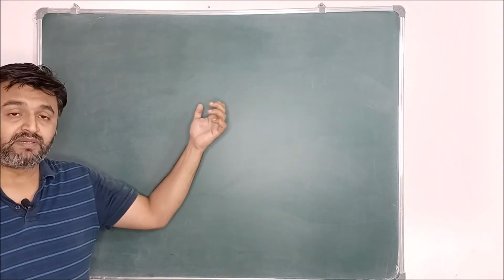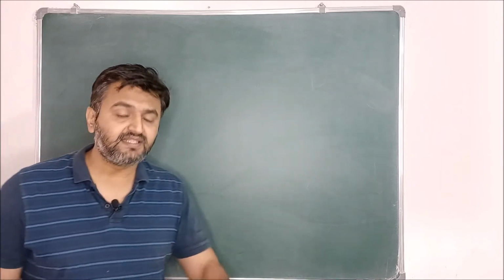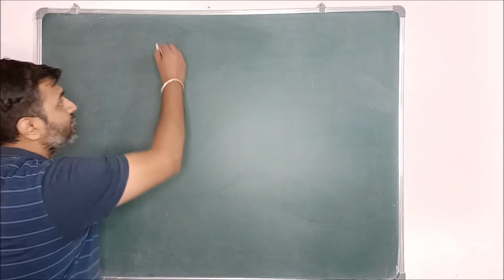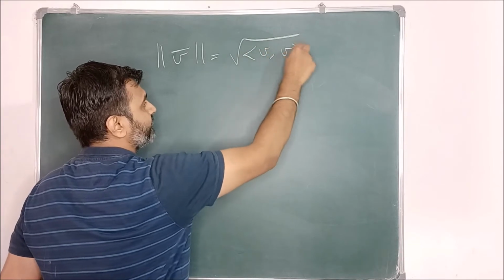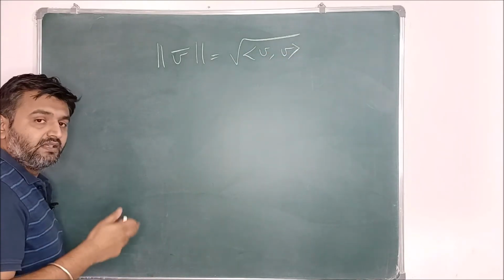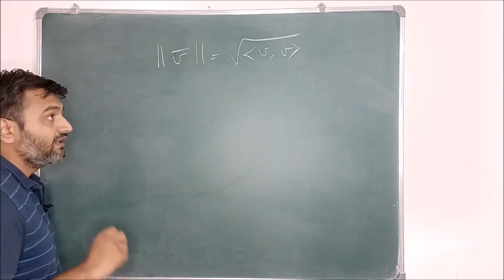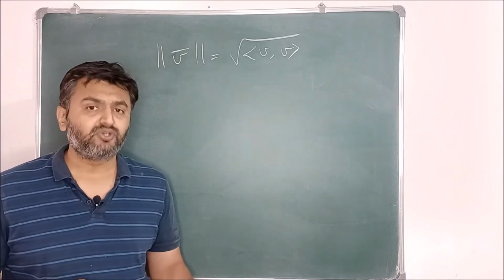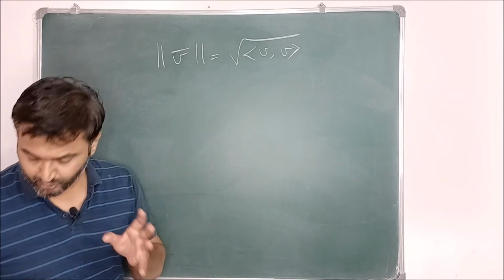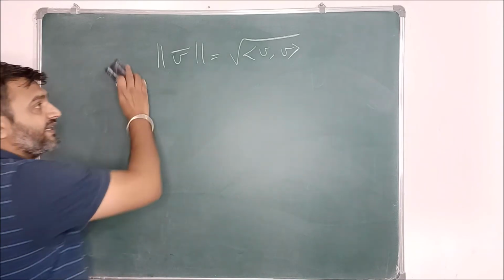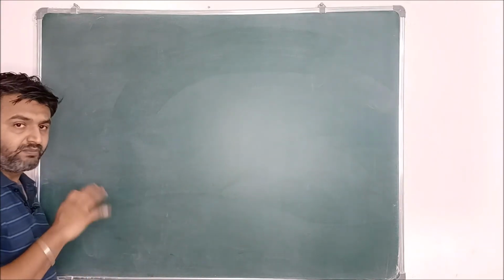So given a subset, apply Gram Schmidt to get an orthogonal set. Once you have an orthogonal set, you divide each vector by its length. Length means its norm, and the norm of a vector is defined as the square root of the inner product. So divide each vector by its length, and whatever set you get is the orthonormal set. Now let me try to explain this geometrically, because what I have seen is that usually authors say it helps you convert into an orthogonal set and directly give you the formula. But let me try to show you this with the help of geometry.